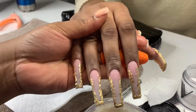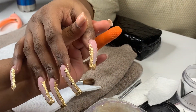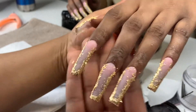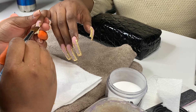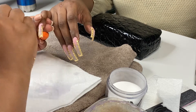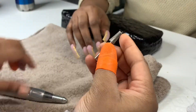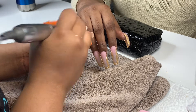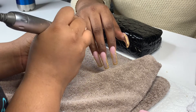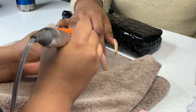Look at that — I love it! It's giving very much classy bougie vibes, okay honey. We're going to cap with crystal clear from Valentino. I really loved doing this set — it was just so pleasing and satisfying. I love ombre, even though sometimes it can be a bit of a hassle. This ombre came out so good. We got our five-in-one bit to clean up the cuticles, then we'll file and shape.